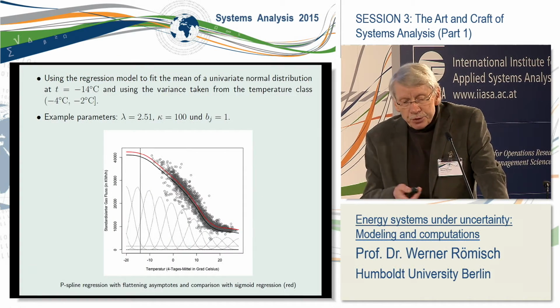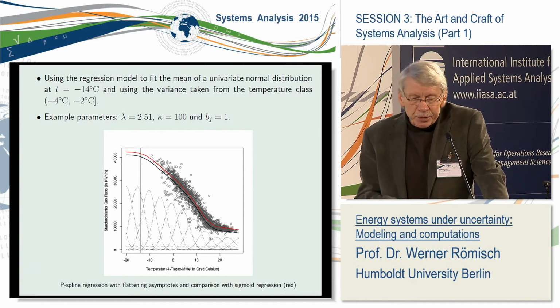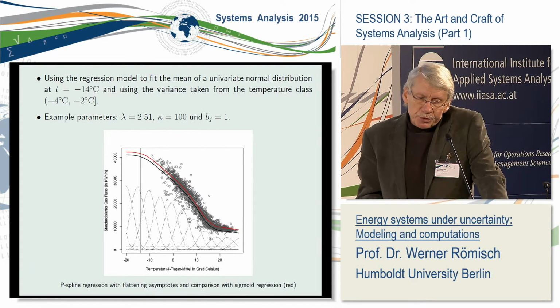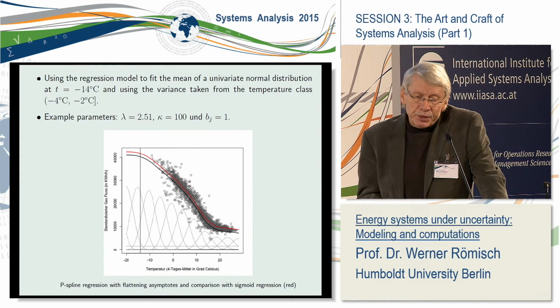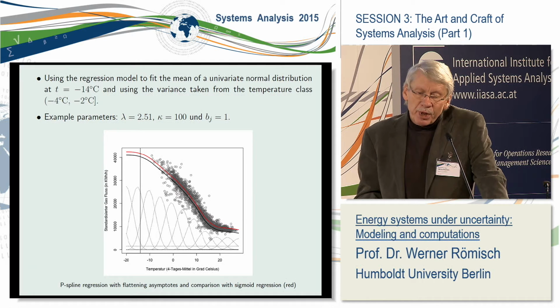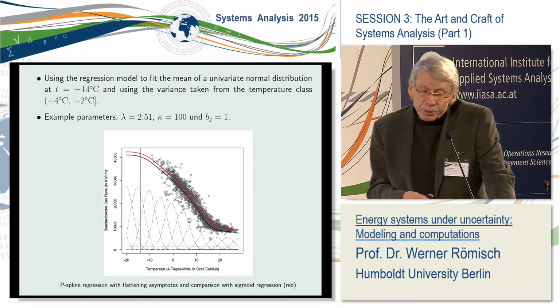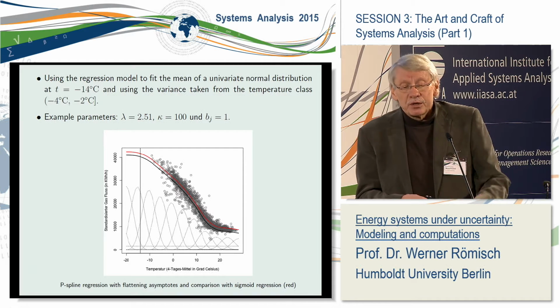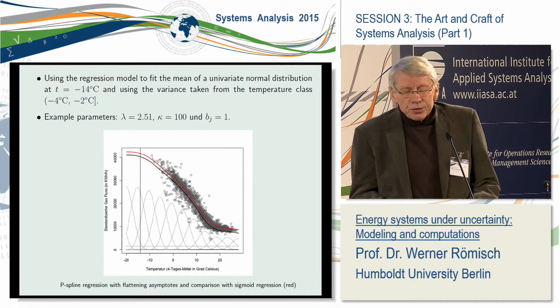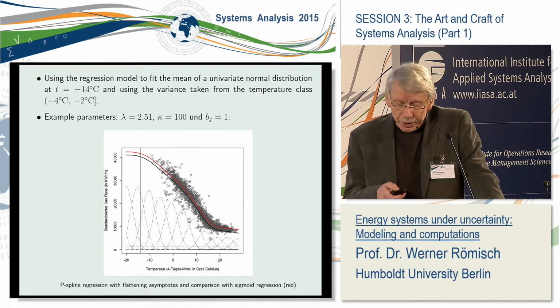And this is a typical point cloud. The curves below correspond to the B-splines, and the curve which came out here is the black one. It corresponds to the penalized spline estimate based on this method. The red curve is a sigmoid regression, which is a nonlinear regression, which is also non-convex. So it was a better idea to use the other one based on splines.